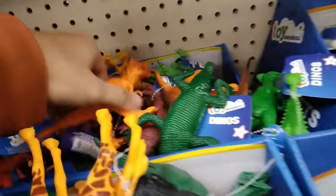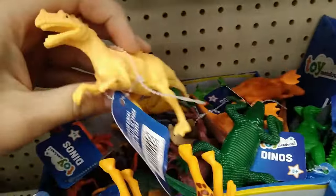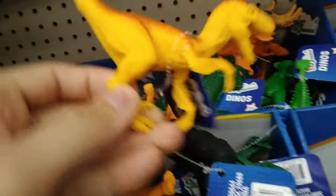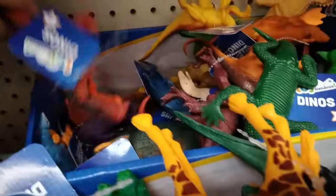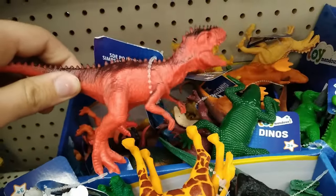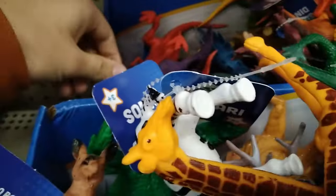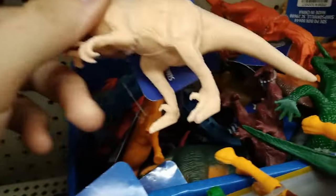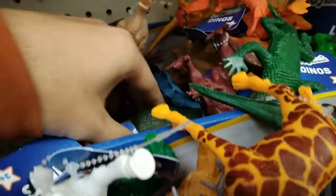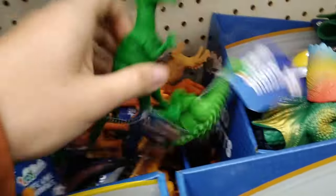We have a Spinosaurus, a beautiful T-Rex with a little orange and brown coloration. We have a weird carnivore - let me know in the comments what that was. This is a beautiful Velociraptor with teeth - doesn't look like it's gonna gum you to death. We have a Giganotosaurus, that's a brand new one. We have what looks like an Allosaurus, maybe another T-Rex, another Stegosaurus in light blue and dark blue - beautiful. Another elk or reindeer. We have another Velociraptor - I can tell by the claws - and a giant green elephant. Very cool.